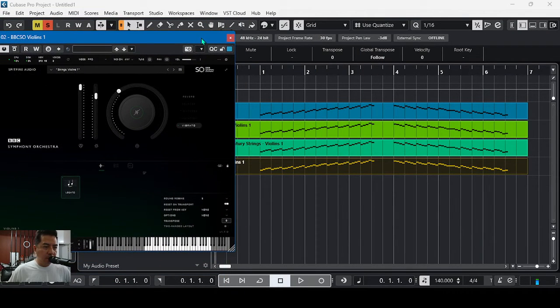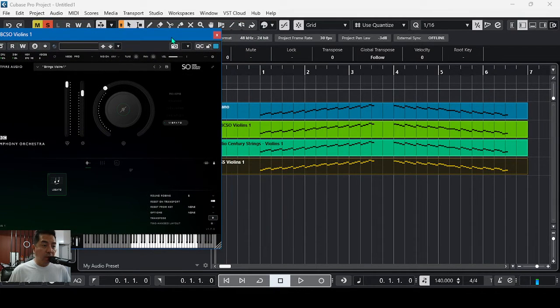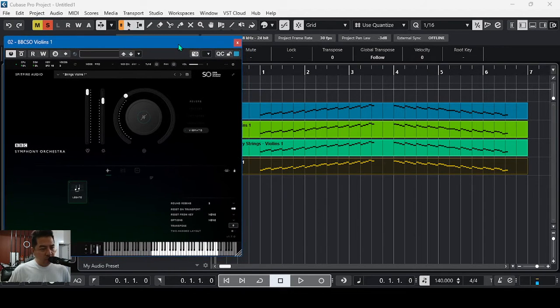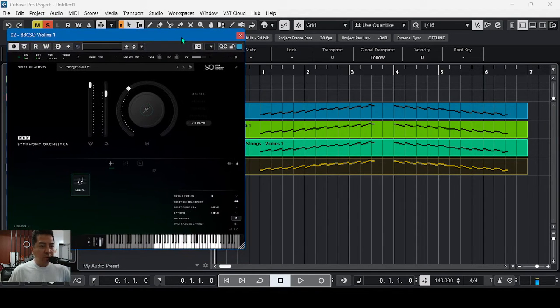Okay, so this is the BBCSO violins 1. Okay, so that's the BBCSO. It's a little bit silky, and the legato is quite good, no?